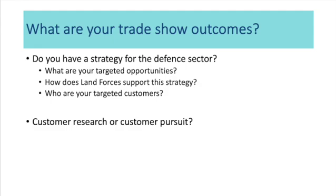When you do your research, you want to make sure that you're putting your best foot forward. So that's why the research is really important. Because as Millie just said, on day 1 and 2, it's really busy. You've got 5, potentially 10 minutes to have a conversation. You want to make sure that that 5 or 10 minutes is touching on those real hot buttons that they're really in the market for.